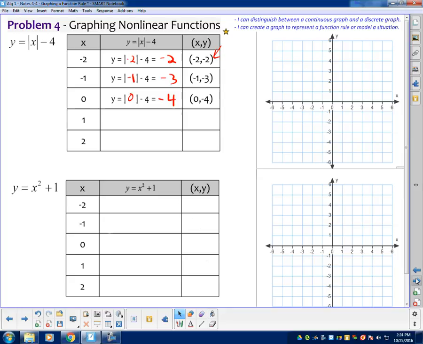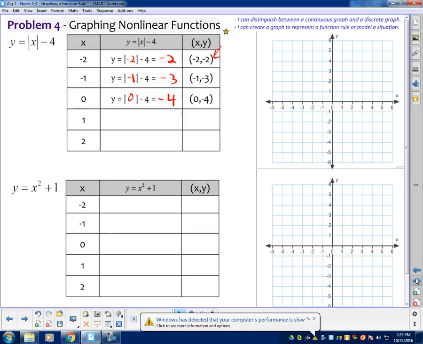So, Austin, here's what we're doing. When I plug in -1 into the absolute value symbol, what does the absolute value symbol change the -1 to? Okay, that you need to know. So, absolute value means take the positive version of it, change it to positive. So, -1 becomes +1. I got it. 1 minus 4 is -3.